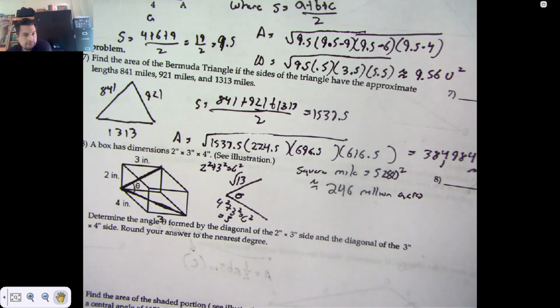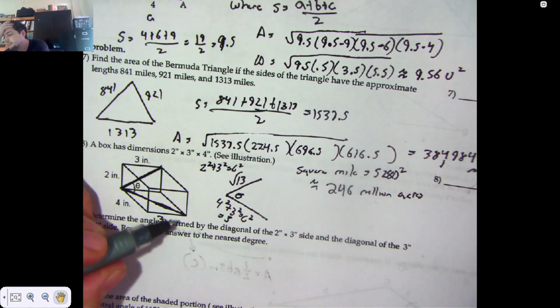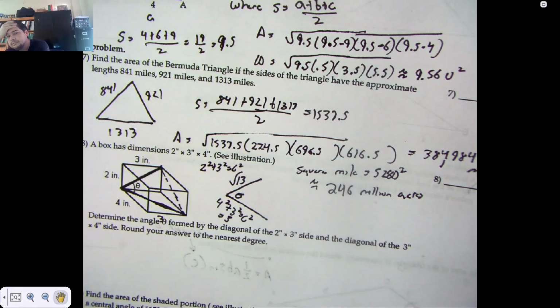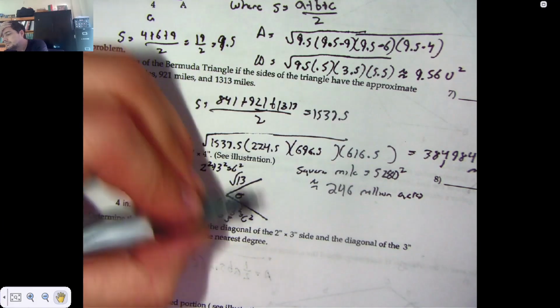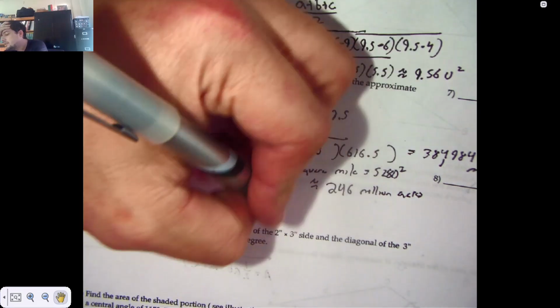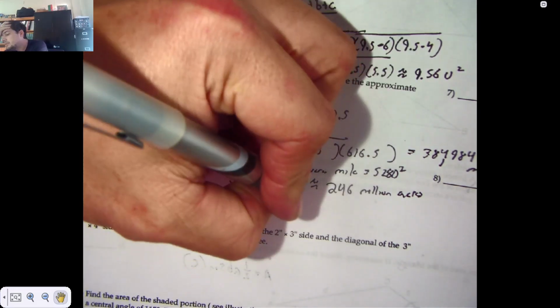Is there anything else we know? Oh, something they don't tell us that we need. In order to do this, I need that side right there. So what do I know about that particular rectangle? I know that that particular rectangle is a 2 by 4. That's what I know about it. And that would be the hypotenuse of a drawn-in triangle. So this guy is 2 squared plus 4 squared equals c squared, which I believe is root 20.